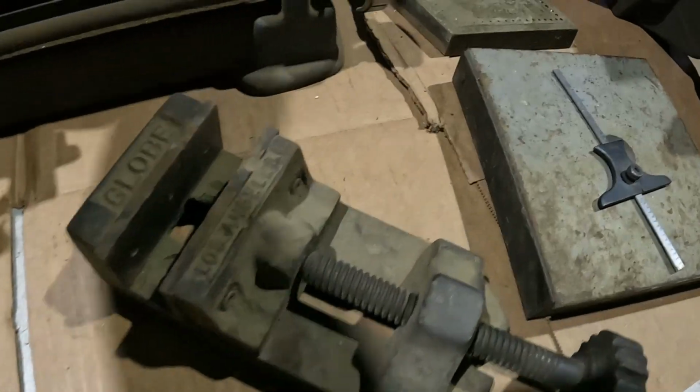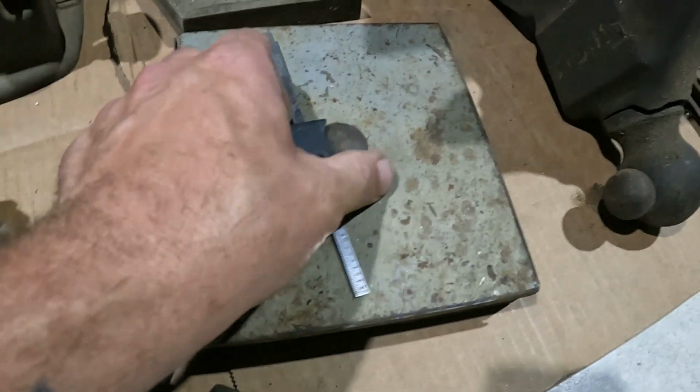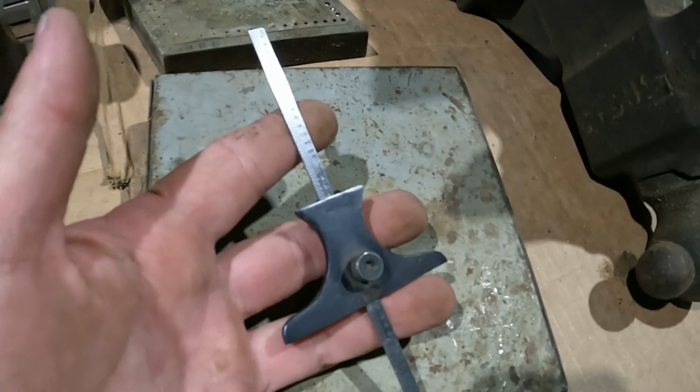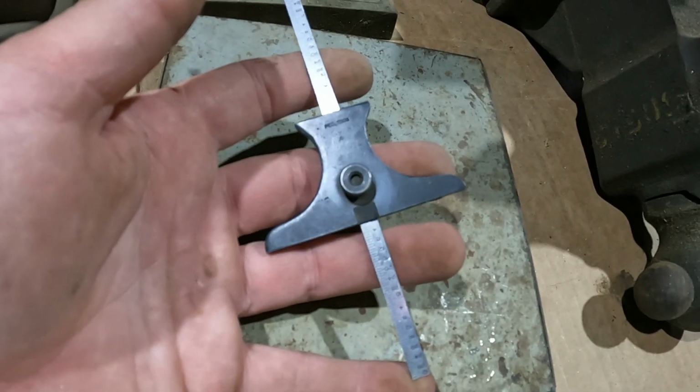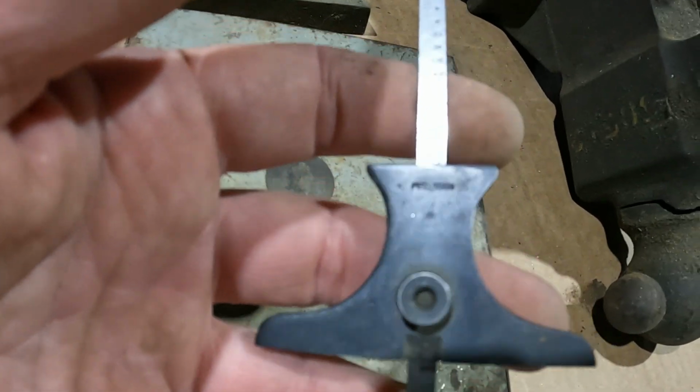So next up, we got a depth gauge. This is from PEC Tools, PEC Tools.